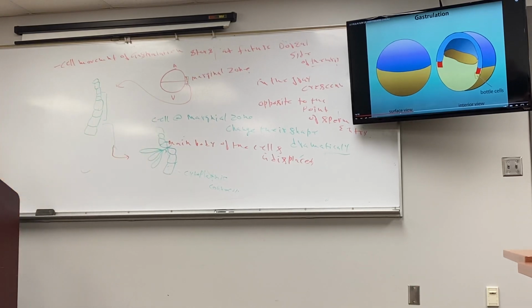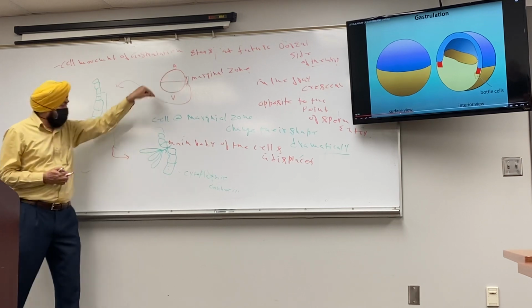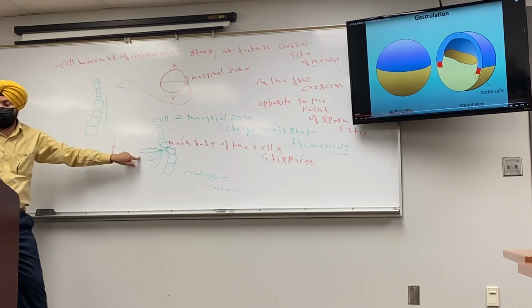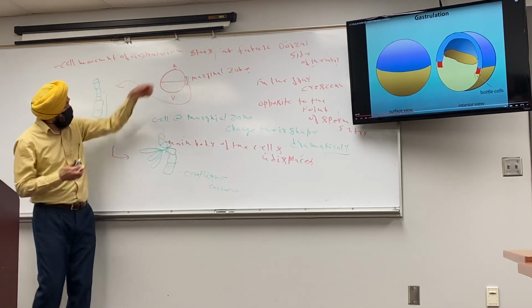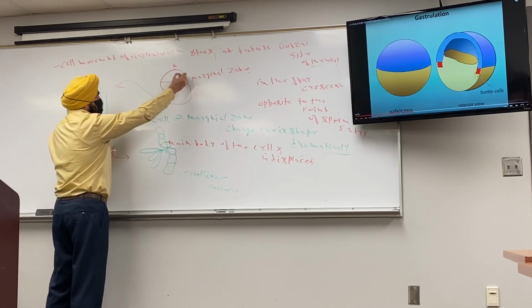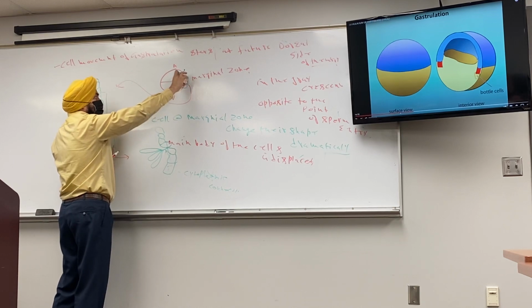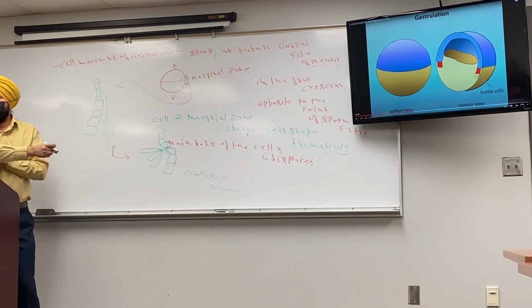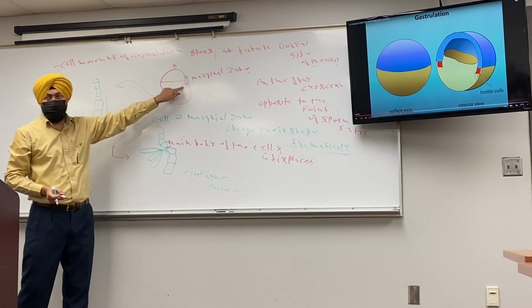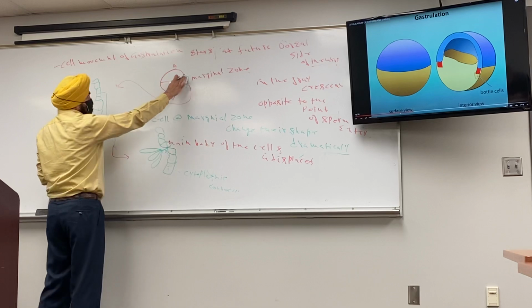Now what has happened? The cells which were here in the marginal zone have changed their shape. They have become kind of bottle-like cells. Now what it has done is cause the cells above here and the cells below here to come in contact with each other. Making sense what I'm saying? So this cell and this cell were far away from each other.